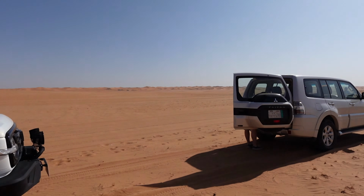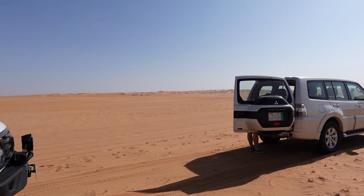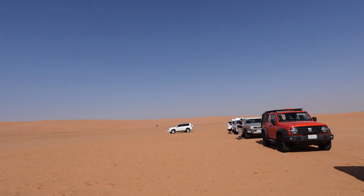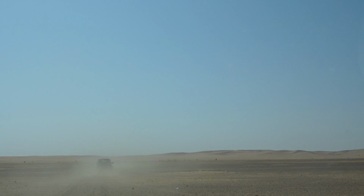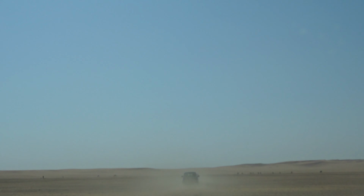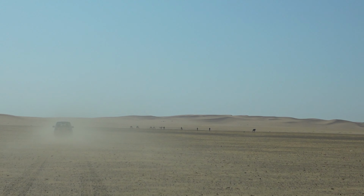Airing down can take a while, and there are many ways to do it. We have Staun tire deflators, which you preset to a specific pressure, screw on the valve, and walk or drive away. We love our Staun tire deflators. For years, we used a tool to unscrew the valve stem so that air quickly escapes from the tire, and other than the risk that the stem might fly out into the desert, this method is uncontrolled, and you can't monitor the pressure. It's a bit of trial and error, and you sometimes need to pull out your compressor to add air back if you aren't careful.